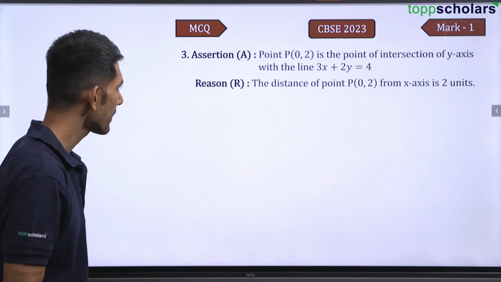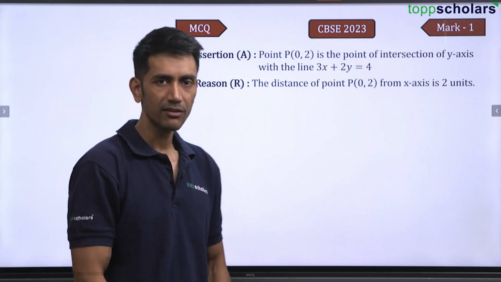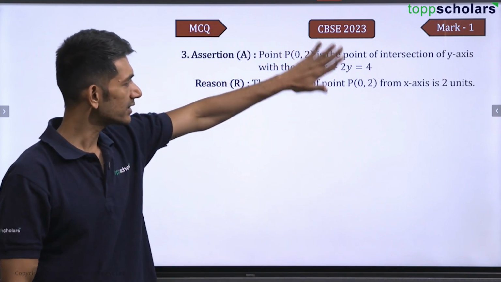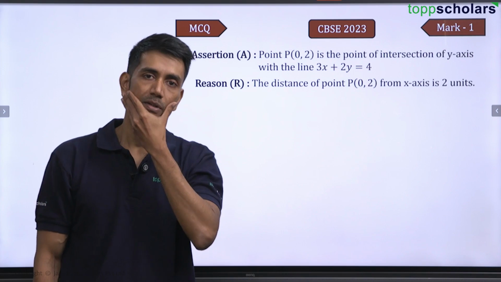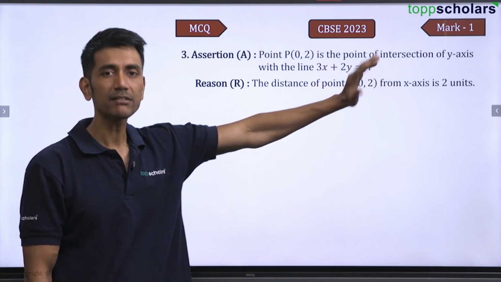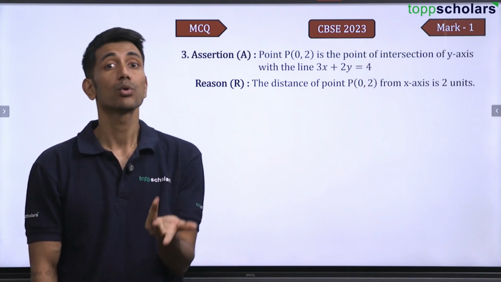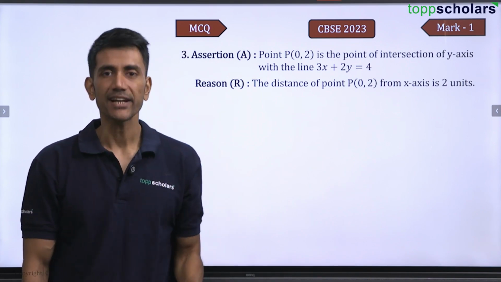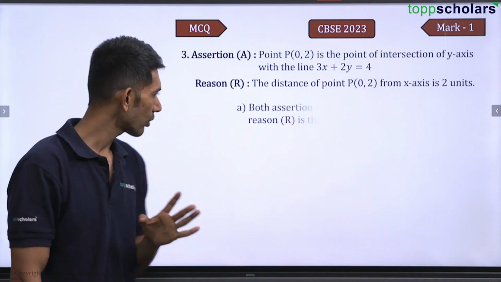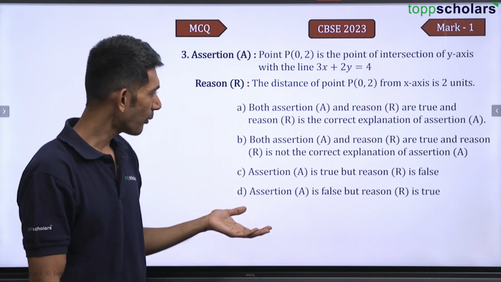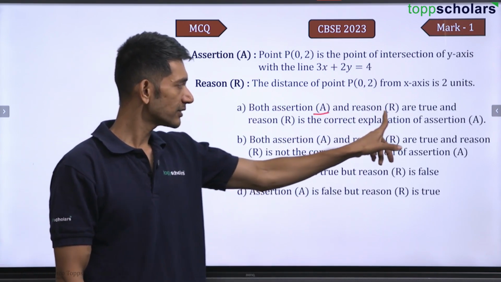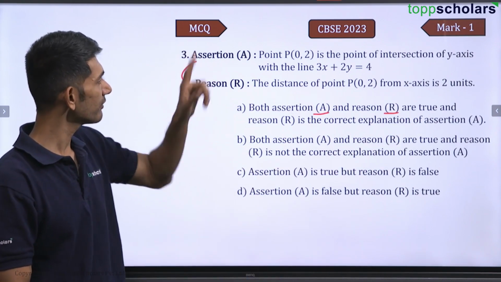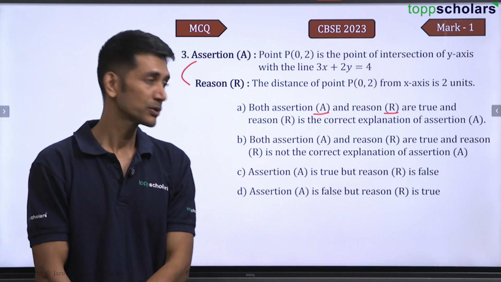See, whenever you have assertion and reasoning questions, basically what they're trying to say is, this is a statement, this is a statement. There are two statements. Does the second statement support the first statement, provided both are true? So as of now, what we need to do is first check whether both of them are true or not. Because if you see the options, the first option says both are true and R is the correct reason for A.